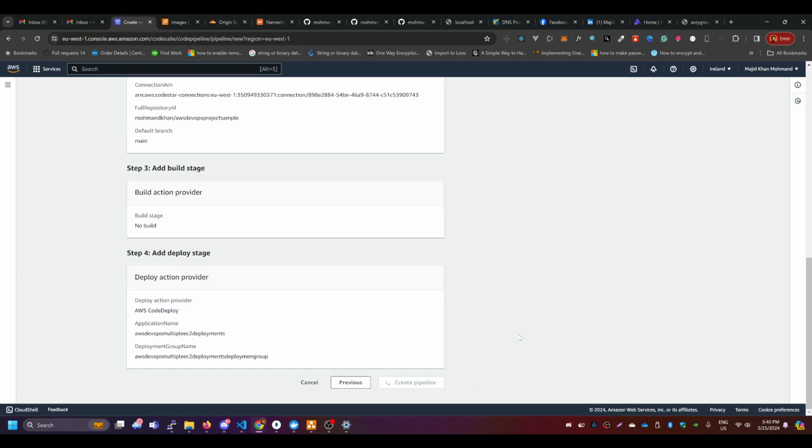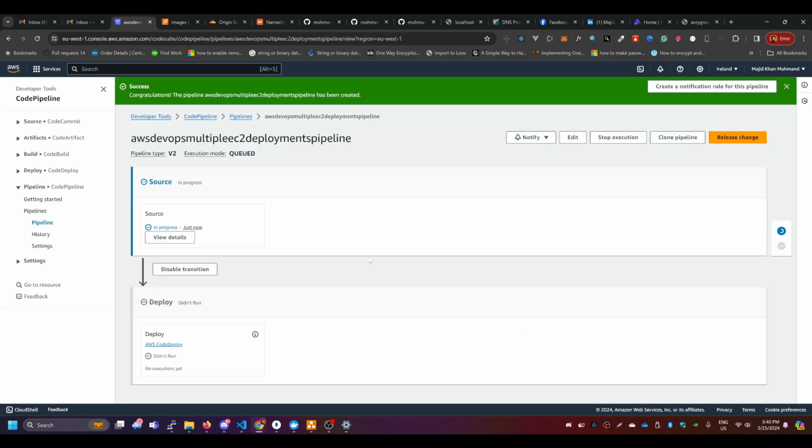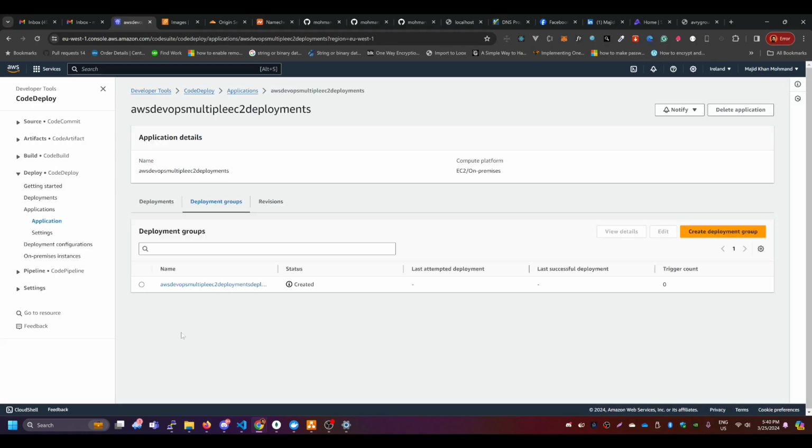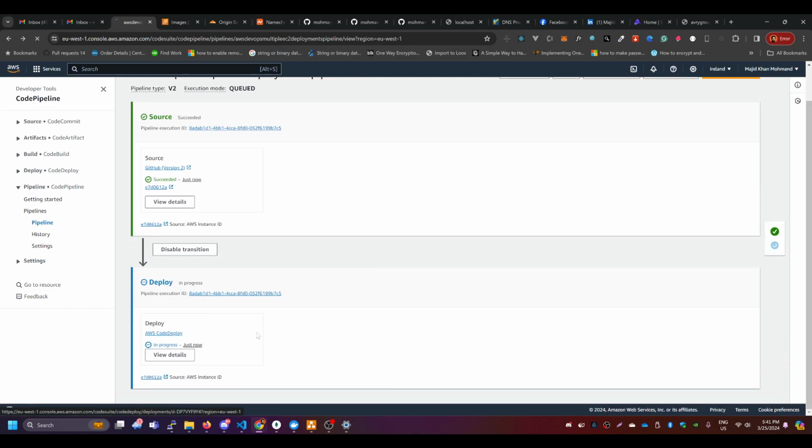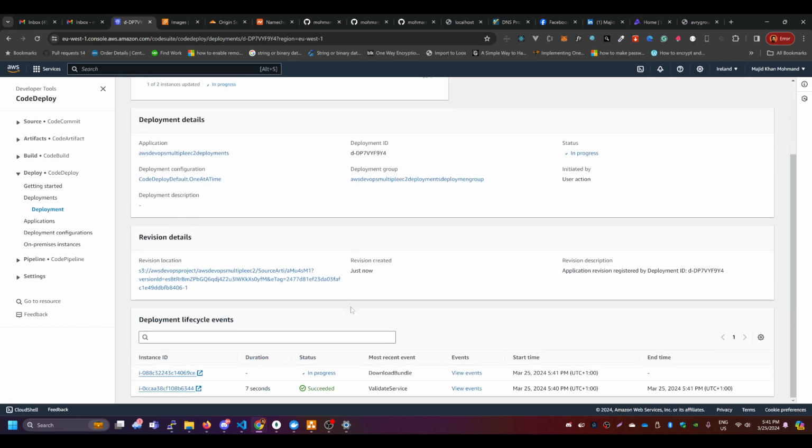Now see, this will pull the code from GitHub and then deploy it to both the servers one by one. If you go to AWS CodeDeploy and come to the deployment stage, now this one is succeeded and this one is in progress, see, but this process is so fast you cannot catch it.